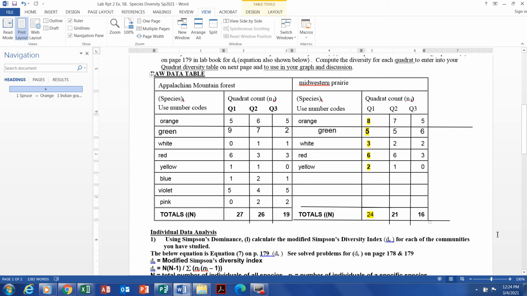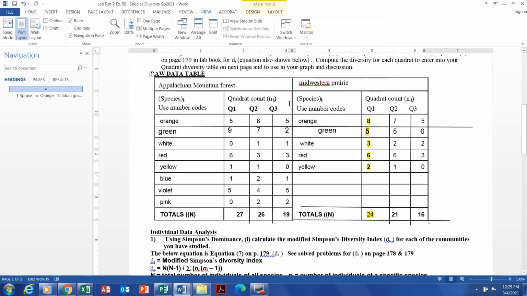As we look at the data approaches of how to analyze for your Simpson diversity index from your collected data for report number 2 on plant species diversity. First of all, as you see on this screen right here, we have the equivalent of what page 1 of your data collection table should look like as you use your little paper quadrats on first your Appalachian Mountain picture aerial view, and then as you did with your Midwestern Prairie view.